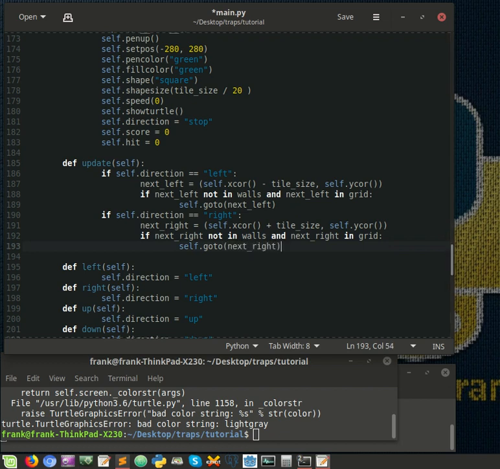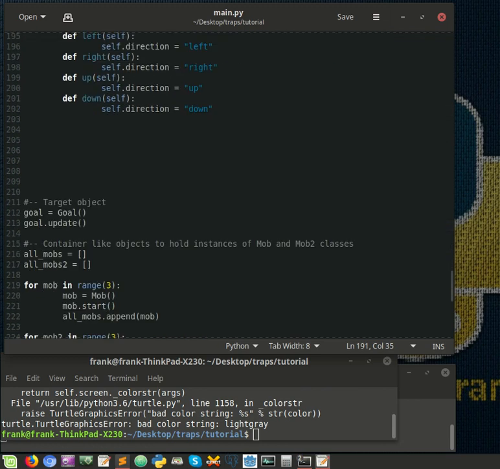So it's just a simple calculation, calculating the next spot, and if the next spot is in the walls, it can't pass through the walls, so it's going to stop. And if the next right is in the grid, it will move to it, so it can't go out of the grid. So let's check here, but before that we need to put the update in our main game loop.